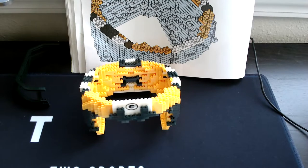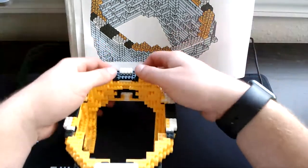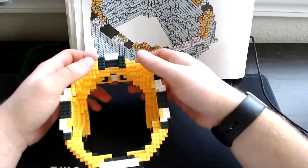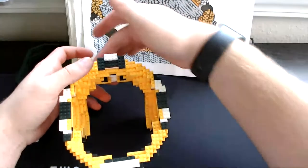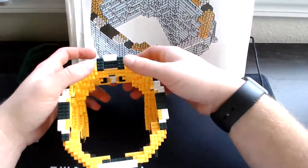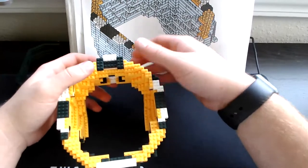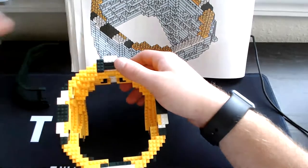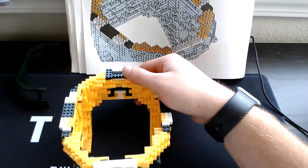It looks like you just need to do the back half of that step — just add the connecting pieces and those long yellow ones. It is pretty flimsy right now on steps 9 to 10, so be careful when you're working back there. Your sides look good. Just be careful when placing steps 10 and 11 pieces right over there because it can break. Go very carefully building it up and making it stronger, but it looks like you have step 10 correct — you're on the right page.